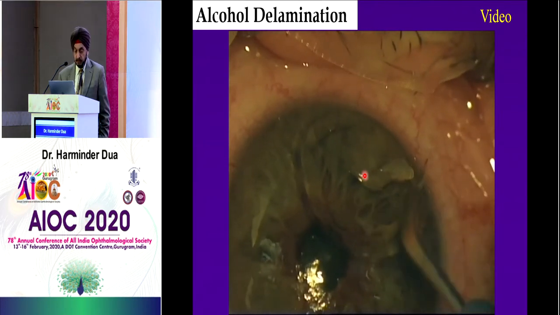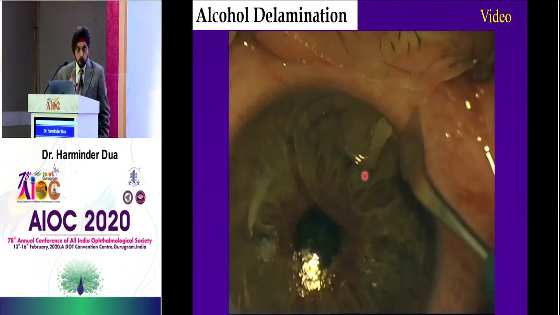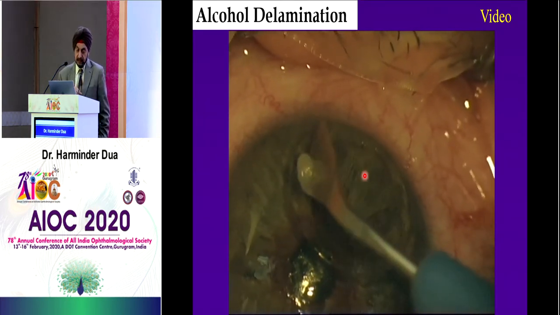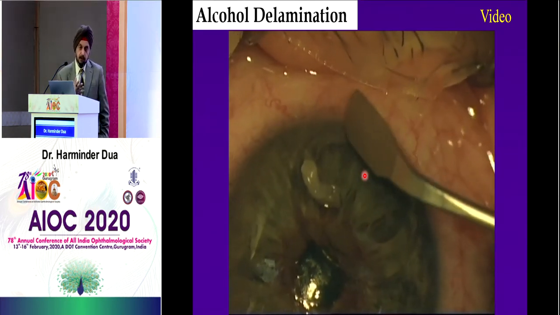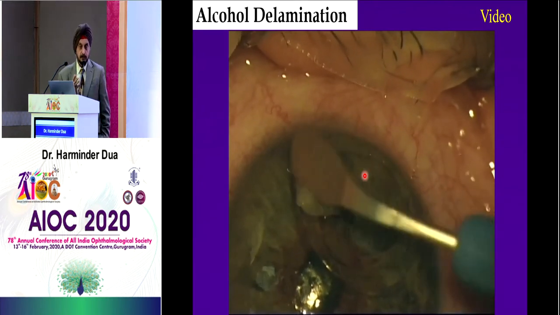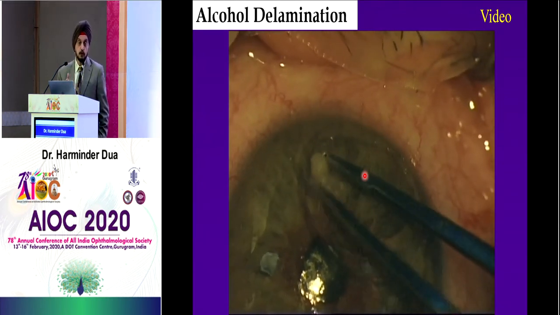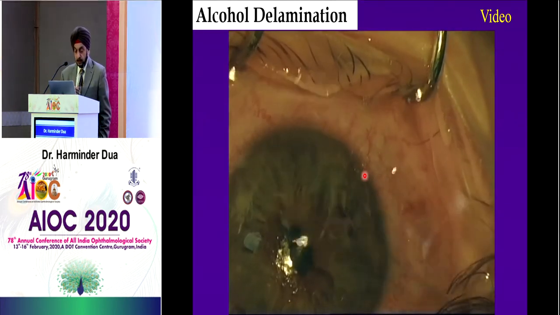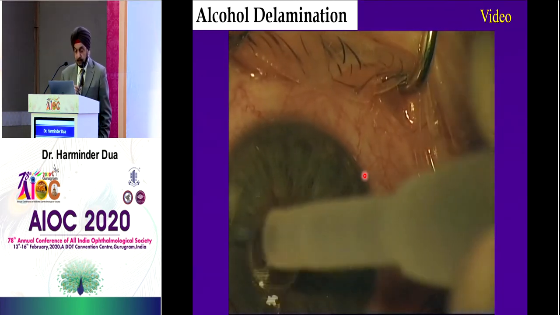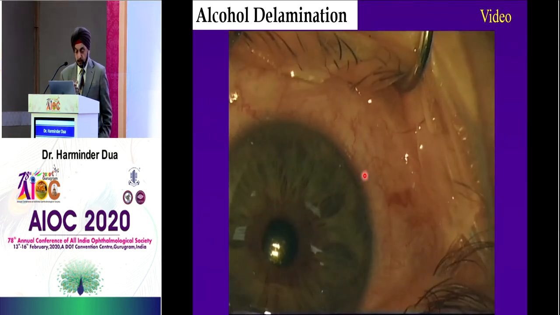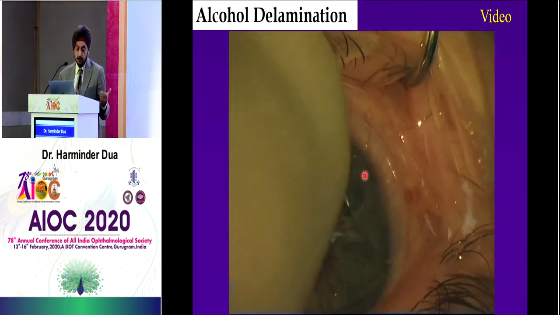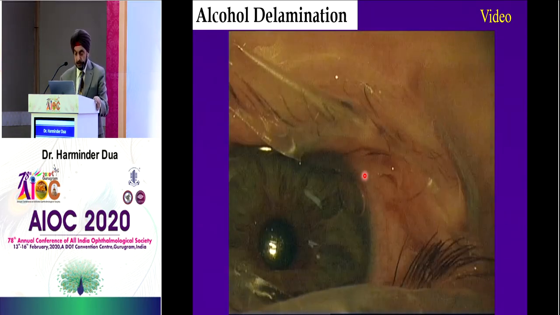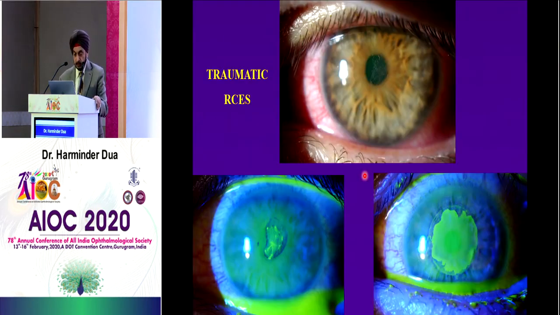You give them antibiotic drops, you leave the bandage lens for 2 weeks. And we take it out after 2 weeks, and that is something in the range of an 80-85% success rate in recurrent corneal erosion syndrome. They get no more erosions ever. And that is very, very useful. We have other options as well, like you can do diamond burr polishing, PTK, or anterior stromal puncture, but this has some advantages. So here's another example.